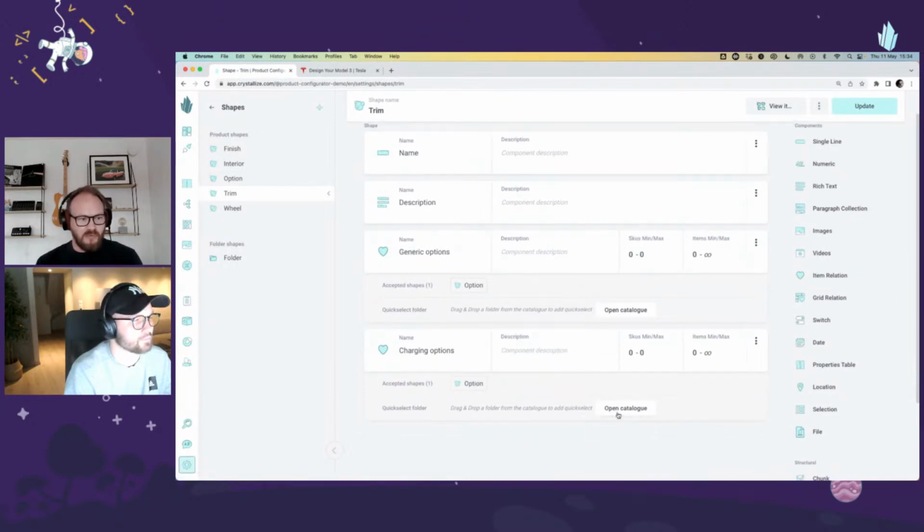And I want to maybe also quick select, because we can organize the options under a folder for options and have some generic options. And we can also have some charging options. Technically, you don't have to group it, but I like to be semantic in terms of these are the charging options and these are the generic software upgrades, basically, which is the other option.